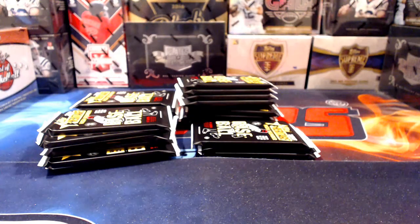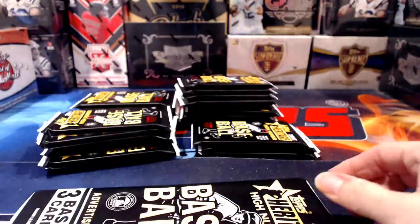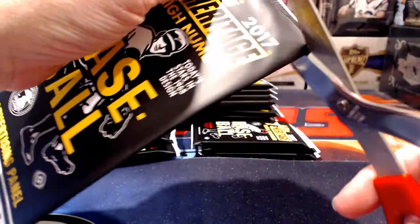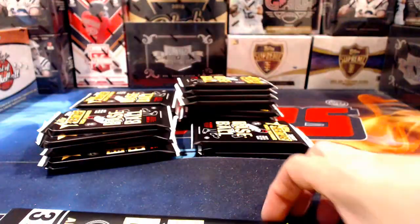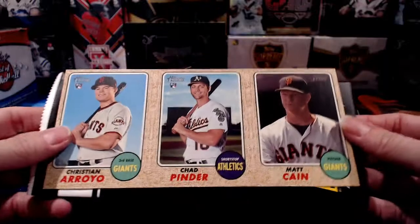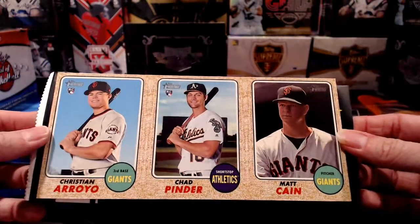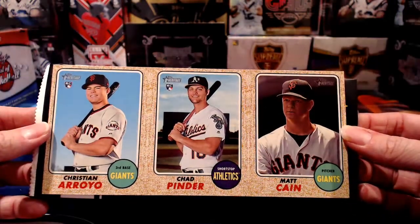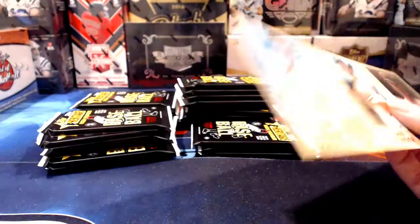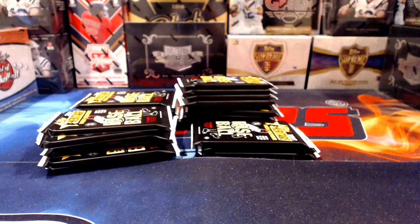And of course, you may not follow basketball. I realize this is a baseball break, but to give you a little perspective, this year's rookie class wasn't really all that good. One of the main rookies has an exclusive deal with Upper Deck, and he was injured and didn't play all year. The rookie class just didn't live up to potential this year. This one with 2 Giants and an A goes automatically to the Giants. So that was this past year, 16-17.